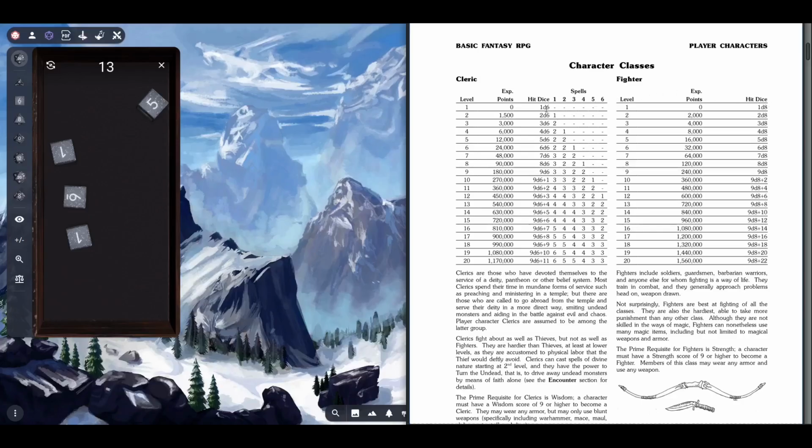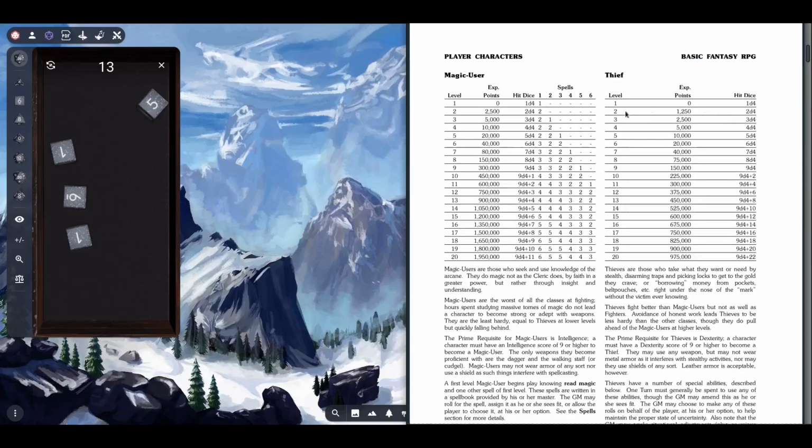So a cleric can have anywhere between 1 and 6 starting HP, a fighter 1 and 8. Then you get down to magic users and thieves, it could be a 1 to 4. I don't know about you, but I would hate to roll a 1 on my magic user or a 1 on my thief and get down into a dungeon and get smoked within the first 5 minutes of the game.